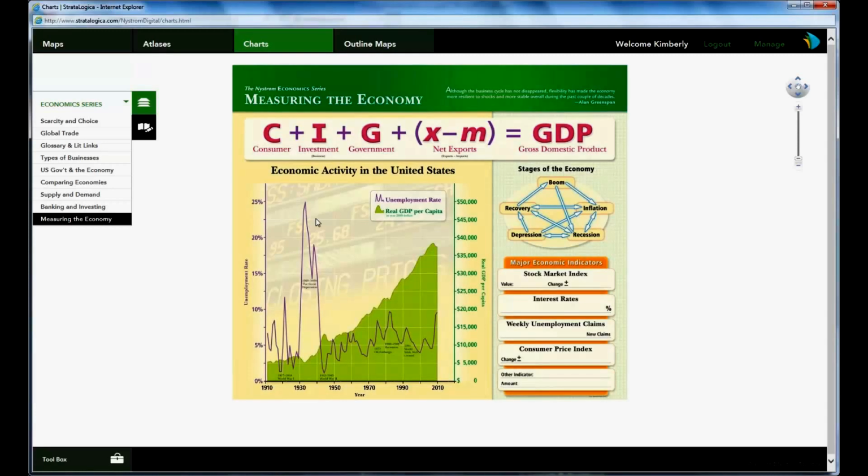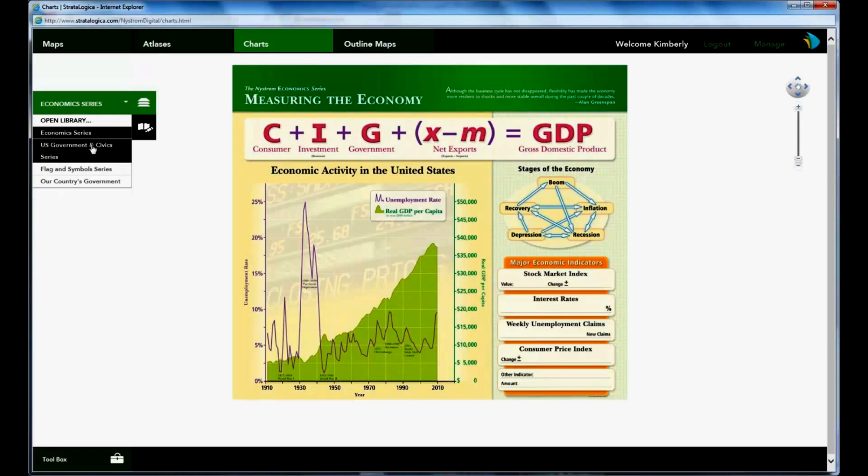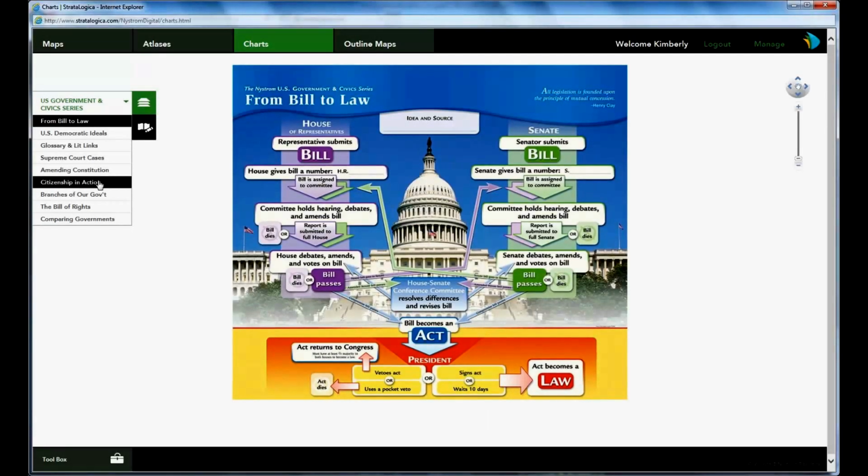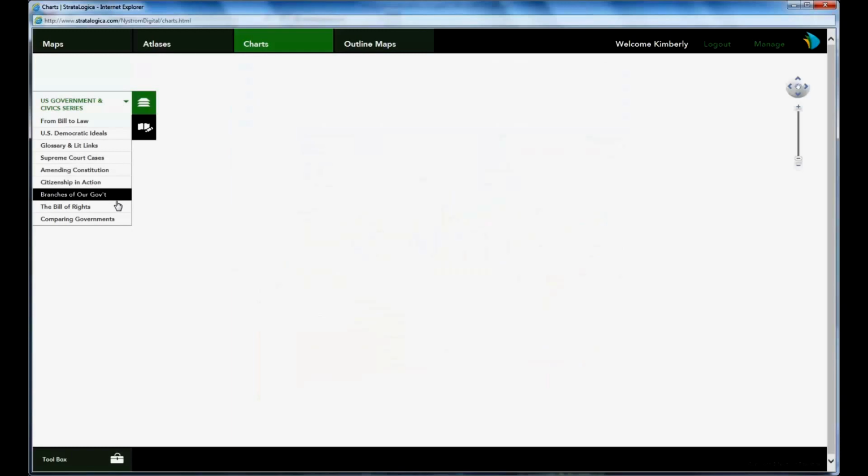And I believe in 2010, it was about 9.5% or 10.5%. And you can have a discussion on how a student's community would be different if the unemployment rate was 25%. What other industries did it affect? So you can have those types of conversations.